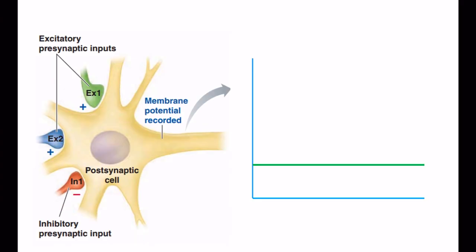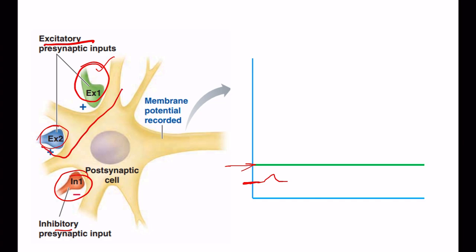Let us see it graphically. Here is an example where these are the presynaptic neurons making contact with the postsynaptic neuron, and EX shows an excitatory synapse and IN an inhibitory synapse. Suppose only EX1 gets excited. Here this green line is showing the threshold, and this is the resting membrane potential. If only EX1 is activated, we get a positive change in potential, but it does not reach the threshold. Now, given a condition where both EX1 and EX2 are excited, the summed up change in potential will occur, right? They are acting together, so we get a greater potential which reaches the threshold, and there will be generation of an action potential. This is where two excitatory synapses are excited together. So what is this? This is summation.